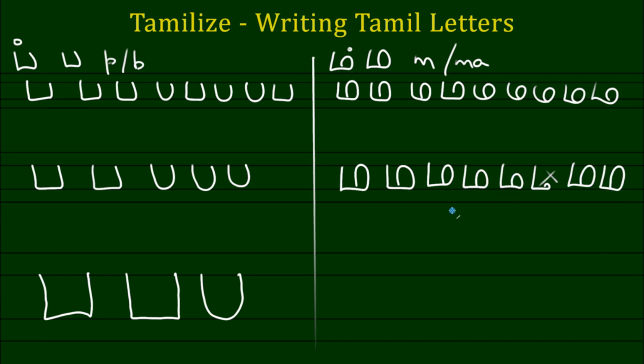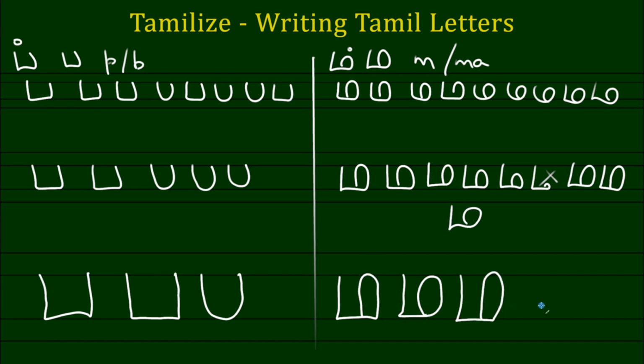So you can make it a sharp turn on either end, or you can make it curvy on one side, no problem. So let me write this here. So that is my ma, right? Or I can do like this. So that is my ma. So sharp on one end, sharp on both ends, or sharp right angle on one end and the curve on the other end, like this. So these are all handwriting variations. So this is a nice aesthetic ma, right?